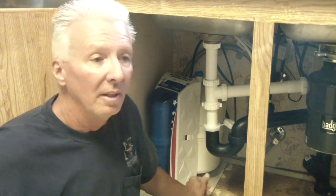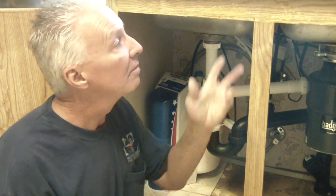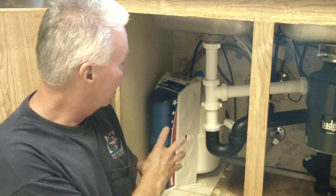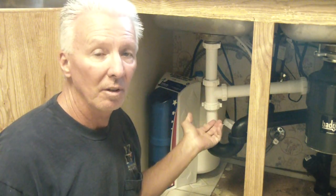Water tastes very good. I have no problems with it. I use it for coffees in the morning. I use it for my sweet tea. I make sun tea every couple days. Unless I've got family over, we go through it real quick, so I'm making maybe two pitchers. So I use it for that, plus I drink cold water all the time and for hot tea at night sometimes. So this is a vital part of my lifestyle and takes away from having to keep filling this pitcher up. I got much more on demand versus having to keep filling that up and put it in the fridge.